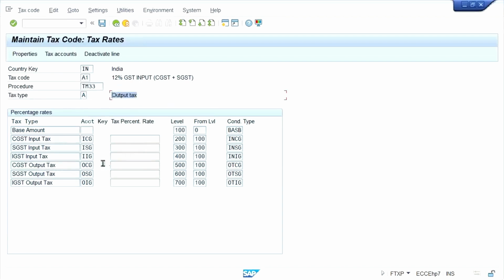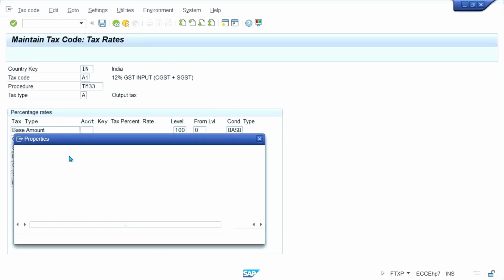So where is the output, guys? CGST and SGST. So here is the output, CGST and SGST. So here 6% CGST and 6% SGST and press enter. That's it. The remaining we are not going to assign here, right? CGST 6% and SGST 6%, and then click on properties.